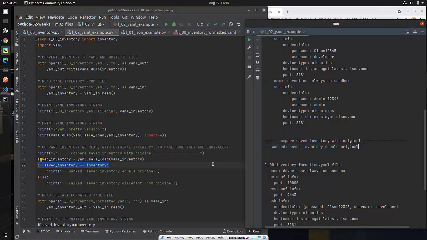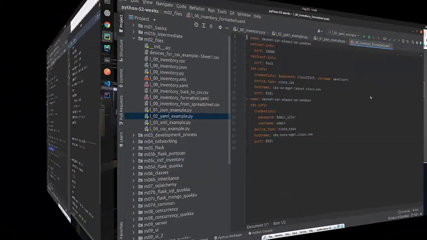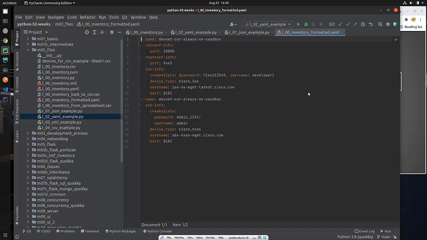So let's move on to the alternate format real quick. This is the alternate YAML format. If you look at these credentials, this is how we have done them before, with just keyword and value pairs using the indentation and new lines, etc. It is possible to do it slightly differently, such as you see here.